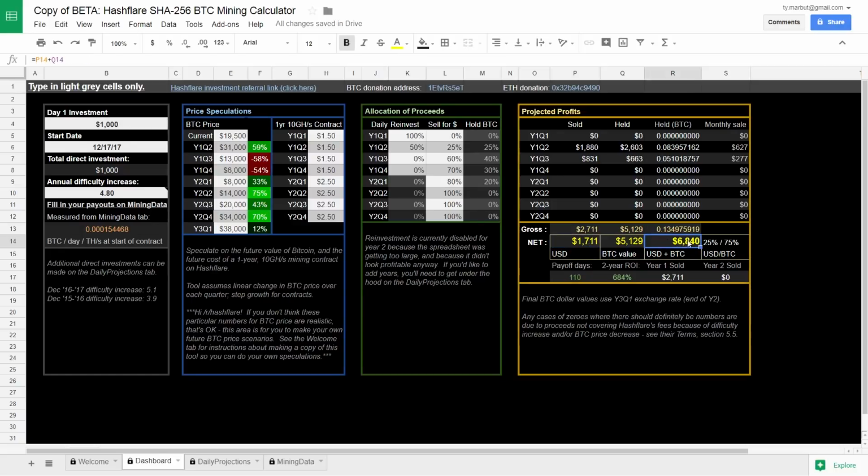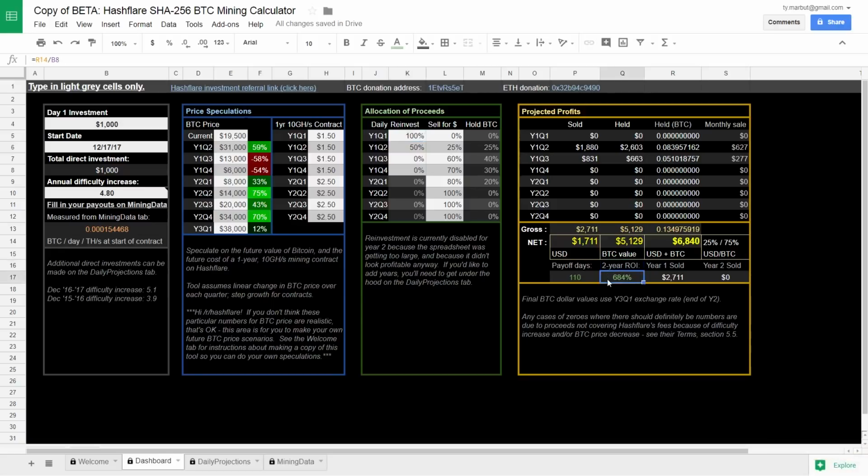Anyway, this is the combined value. It's in bold. This is one of two numbers, in my opinion, to watch as you change things. This is giving you a distribution of your portfolio. How much of it at the end of the day did you make from dollars versus from Bitcoin? And then there's some derivative numbers down here. The payoff days. How long is it going to take for your investment to pay off? Everybody's interested in that. And that's considering your reinvestment plan and stuff, right? So if I put these all at 0 right now, it'd be hanging out around 65 or something like that.